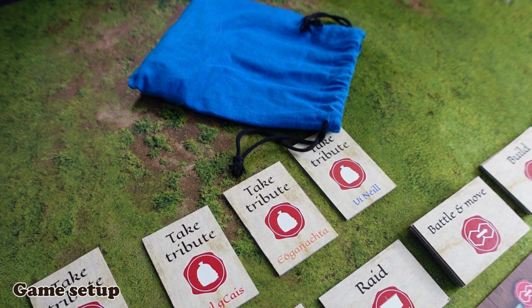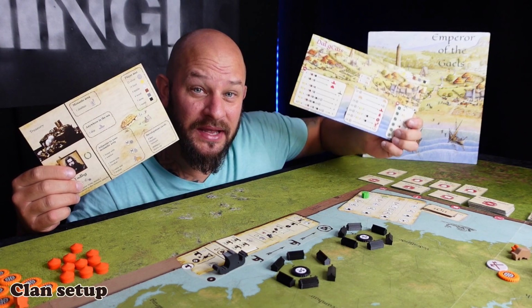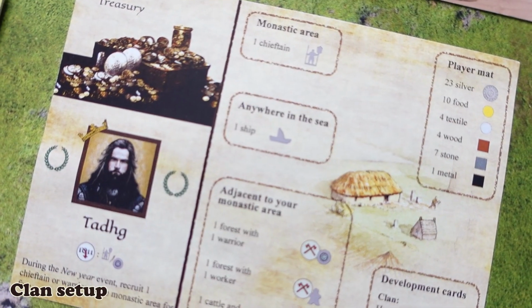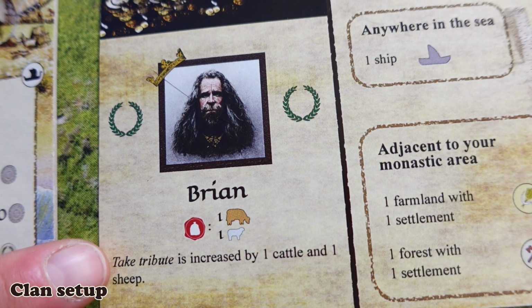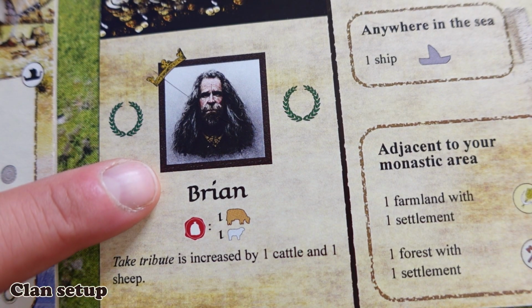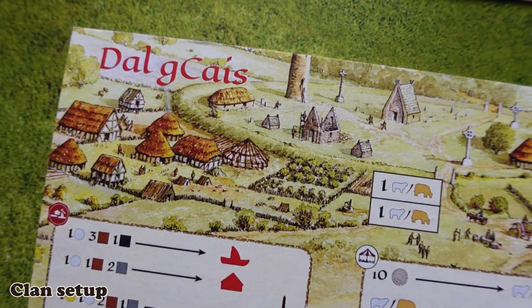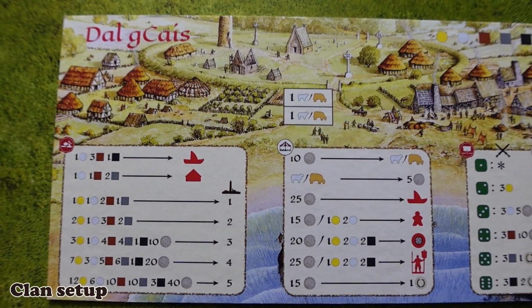Then we need to take all the area tokens looking like this and put them in the little bag next to the action cards. Now the players also need to take 1 player mat but also 1 provincial king sheet, and these are picked at random. On these king sheets you also have a special ability and you might want to keep this in mind as it might be helpful.